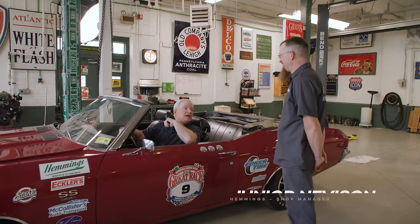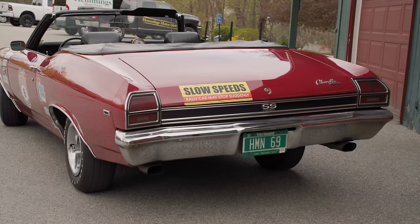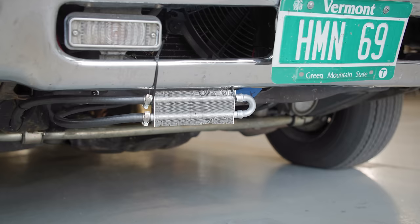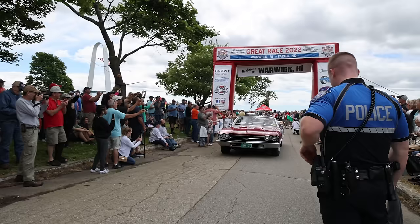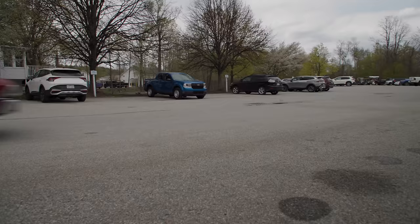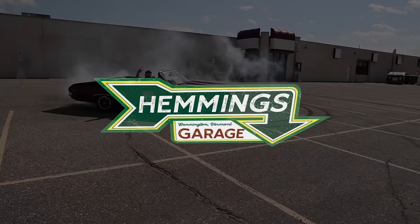Morning Terry. It's time. There was frost on the windshield of my truck this morning, but I can't wait any longer — it's time to get the cool cars out. When I went up to get this thing out of storage, I was reminded of all the stuff we didn't do last year before we put it away. And it's still got all that stuff from the Great Race last year that we just kind of left. So we've got some stuff to do before we can take it out, and it's almost time for the Great Race again, so we're going to have to get it prepped and ready.